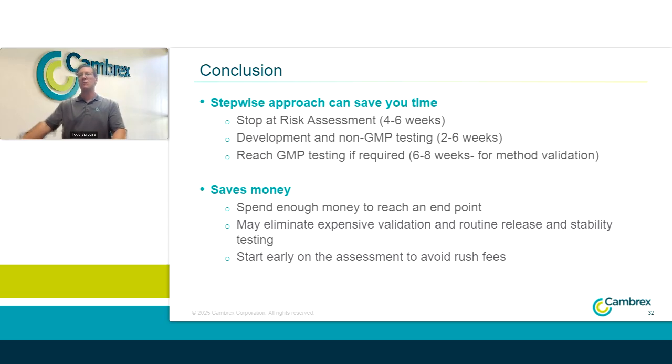And then if you do require GMP testing for long-term testing, now we're going to need to perform a method validation, and we're looking at moving that out at 6 to 8 weeks in terms of getting that in place. So this whole process can take 3 to 6 months. So please start early with that assessment. And by going in the stepwise approach, we're really going to make sure you spend just what you need to spend and no more. Moving through the various decision points and to assess, will there be a nitrosamine impurity within your drug substance and drug product?